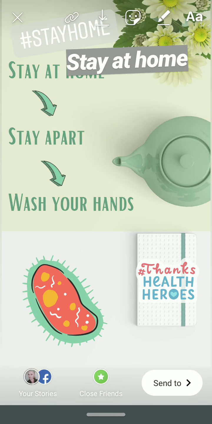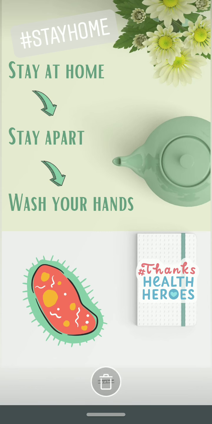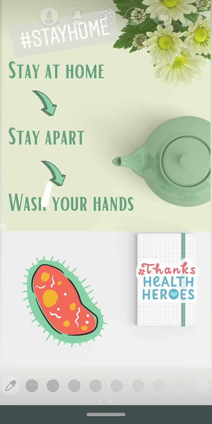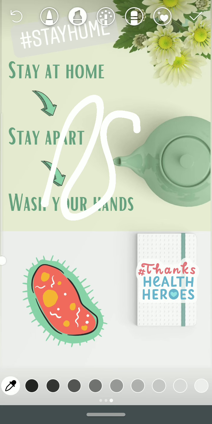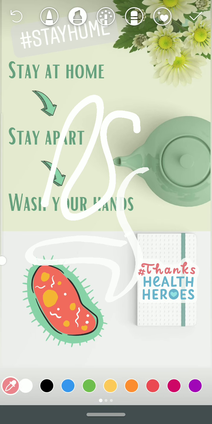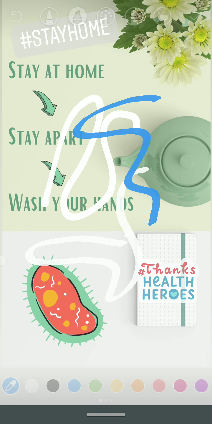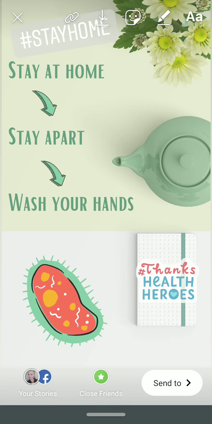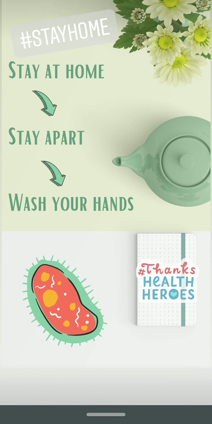If you don't like it, simply drag it to the bin at the bottom, and then you can design something with your fingers as well. Like this kind of little design. You can change the colors of that as well. So click it, change the color to a different one. Okay, and obviously if you don't like it, simply reverse. So okay, and then done. And if you want it, simply click send.